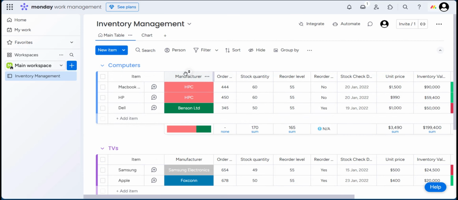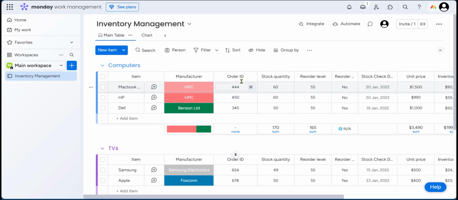Now, right here we have manufacturer and you can see it clearly, but right here we have order, but there is some information there we need to see. And when we come over to the border, you can see resize column showing. You could double click on it and you can see order ID. So this is the order ID, and at the bottom here, it's supposed to be the total.